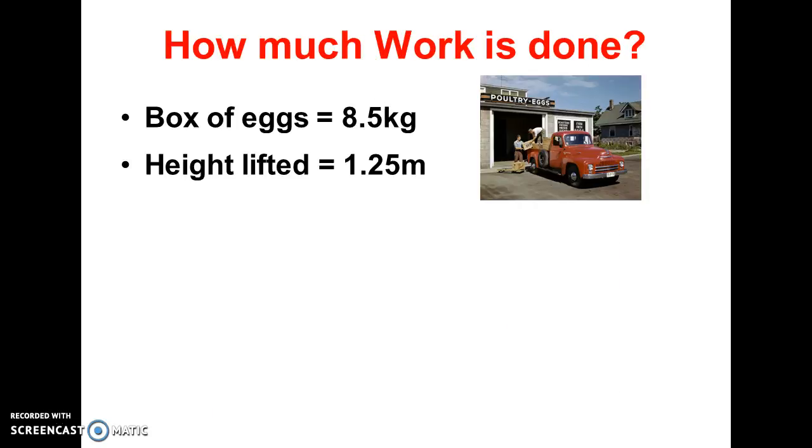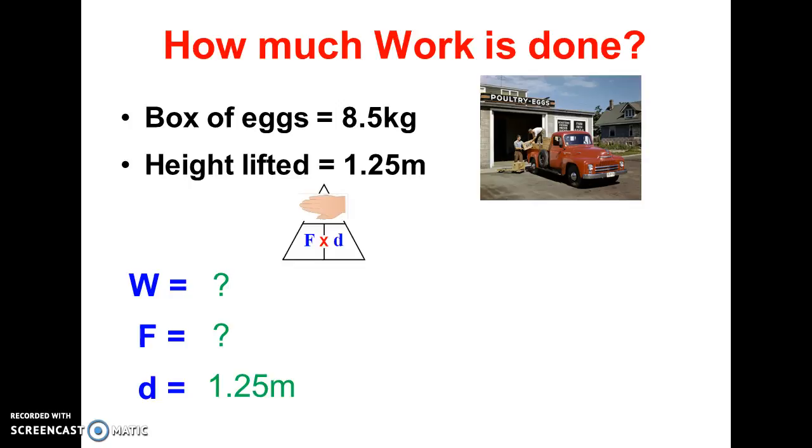How much work is done here? It's a little bit trickier. We're given a mass and a height, and we're going to need to calculate the work. We don't know the force. We do get a distance of 1.25 meters, but we're going to have to calculate the force before we can calculate the work. So in order to calculate work, we need force times distance.